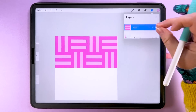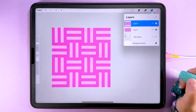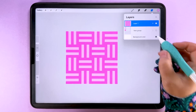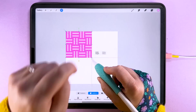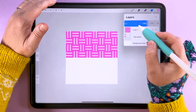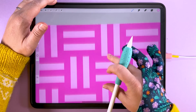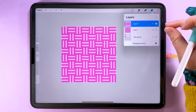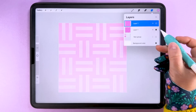Pinch all of these together onto one layer, then duplicate and snap that down to the bottom. That's our basic 90 degree basket weave pattern — let's have a look at that in repeat. Duplicate the layer, hide the original, tap transform and snap it up to the middle until it reads 1800 pixels. Duplicate again and snap into the corners of the canvas, then pan along the middle line to check for no gaps. Once all pixels are nicely lined up, merge those together. That's our basic 90 degree basket weave.